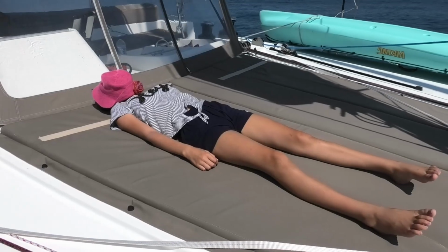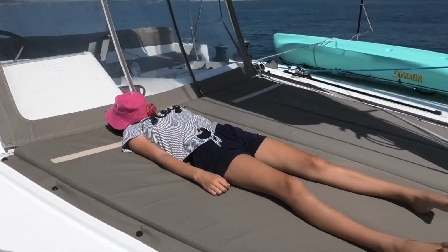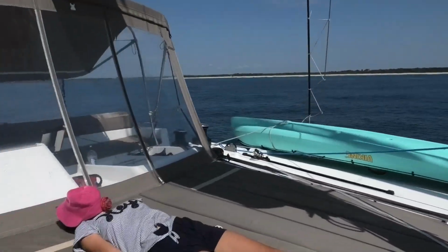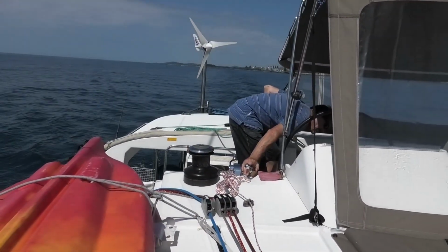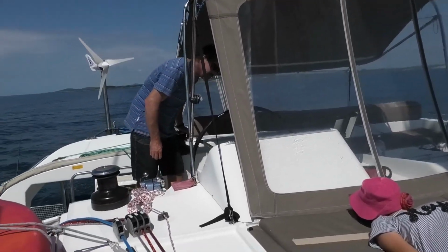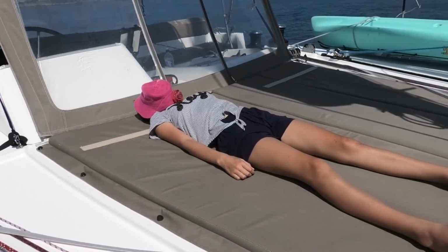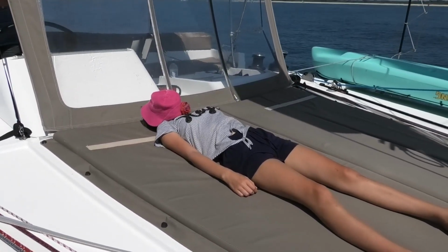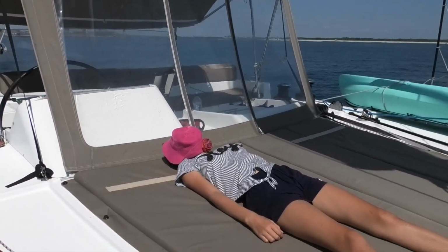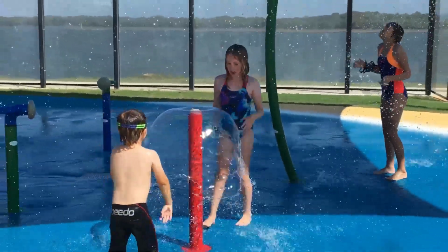So this is Zeffie cooking in the sun on our way from Yamba up to Ballina. Beautiful conditions, no wind, but we've decided to move on anyway, just so that we get a glimpse of Ballina before we hit the Gold Coast, and then maybe we'll spend a bit longer in the Gold Coast than we intended. But the weather's looking pretty dicey at the end of the week, so we're going to motor our way up there just to make sure that we're there. Our time in Ballina was super brief, but we made the most of it.